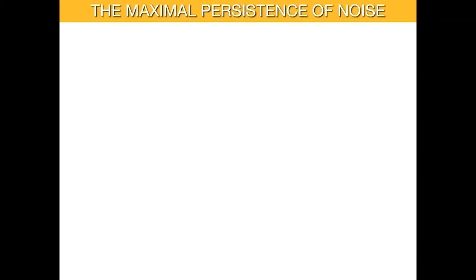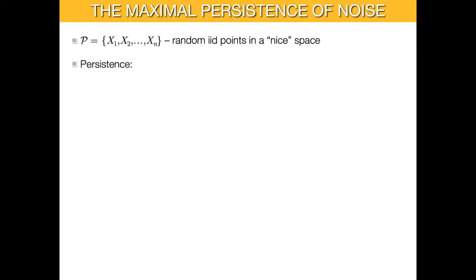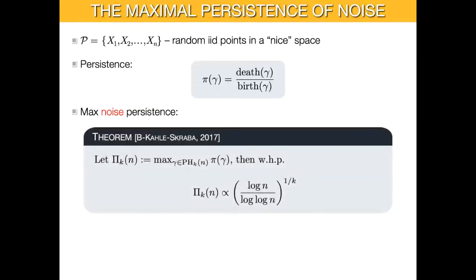Now, along these lines of probabilistic analysis, we have an old result related to the largest cycles that you can see in a noisy setting. So if you don't have any signal, only noise, how large can the largest cycle be? And here we have the following result. Suppose that you have IID samples, just points in some nice space, and we measure persistence not by the length of the bar, but rather by the ratio between the death and birth, for various reasons. And we measure the maximal cycles among all the noisy ones, meaning not any cycle that is related to the underlying space, but just a small noisy one.